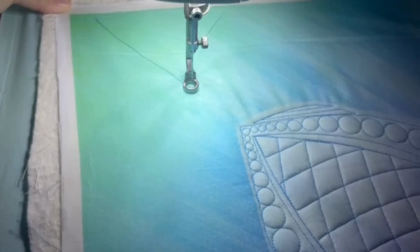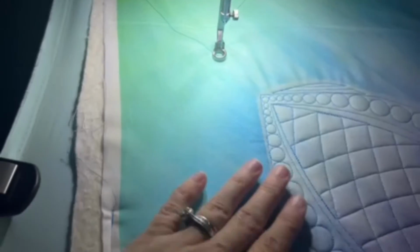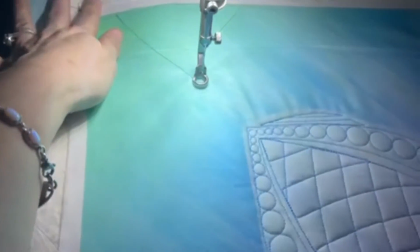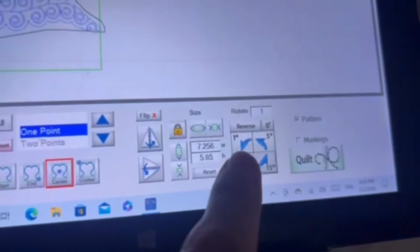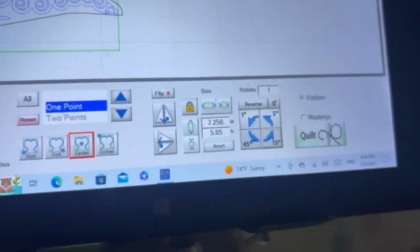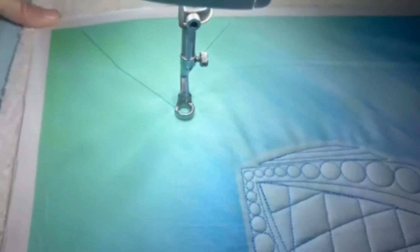I'm going to have to pull a Bob Ross in this corner and make a happy little mistake. Sometimes as you're pushing these out, they get a little crooked, and that's okay because we have our rotation available there. So in this corner, we are just going to baste around the corner.